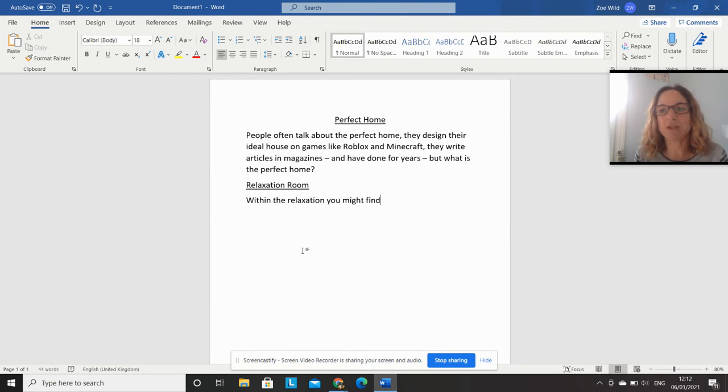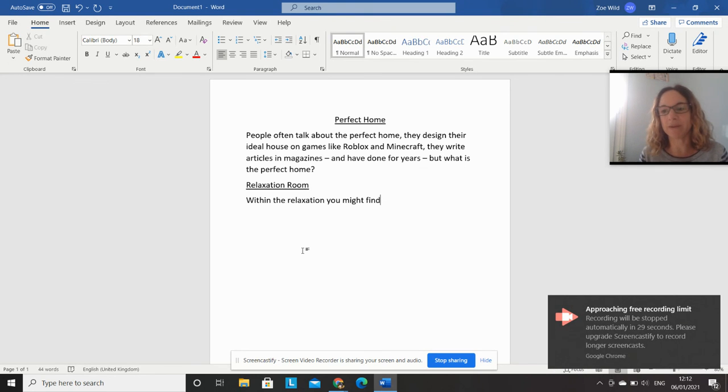And so I do expect you to write, you don't need to type it. If you do, you can type it in Word and then attach it, or you can write it in your learning book that you've taken home and take a photo of it and send it on to email.